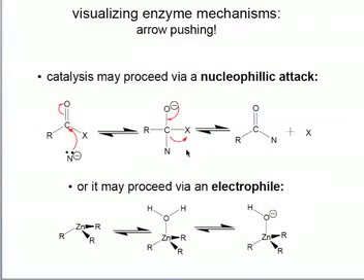Now it could be that the nucleophile that came in was kicked out, but in this case, the X group is a better leaving group than the nucleophile that attacked, and so it's kicked out. So again, our arrows go from our electrons to where the electrons want to be, in this case, at the carbonyl carbon.